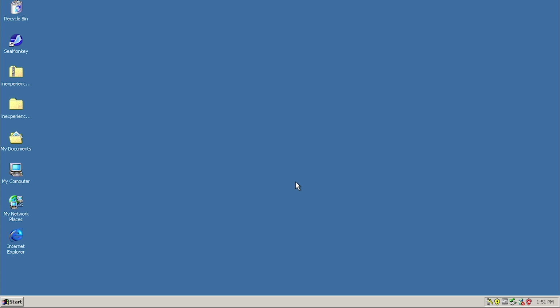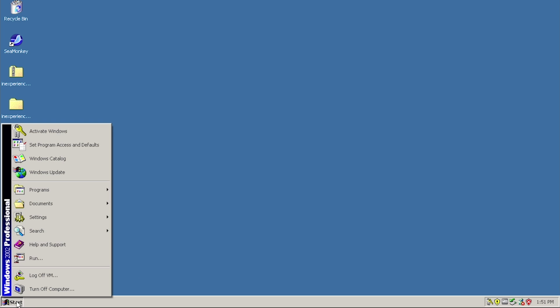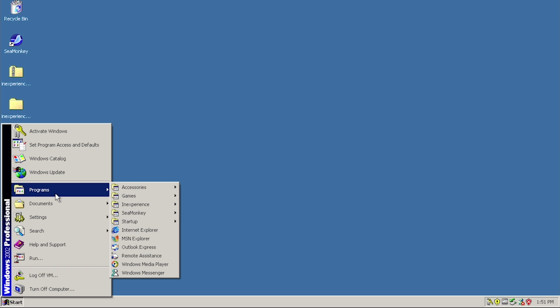Now, like I mentioned earlier on in the video, one of the big things that this pack does is it changes the vast majority of the icons. So we can go into the start menu here, and you can see that all of these icons have been changed in the one column layout here to their Windows 2000 counterparts. Now, not every single one of them has been changed. Obviously, whatever third-party programs you have installed, like I have CMonkey for the web browser, that's not going to change. MSN Explorer, that hasn't changed, but the vast majority of them do.